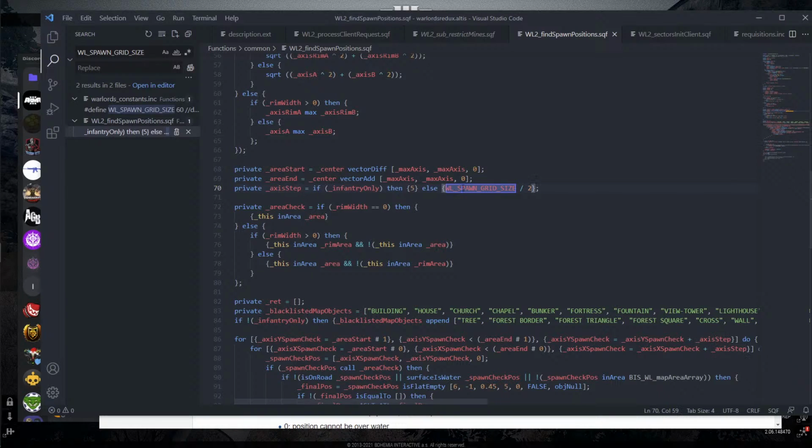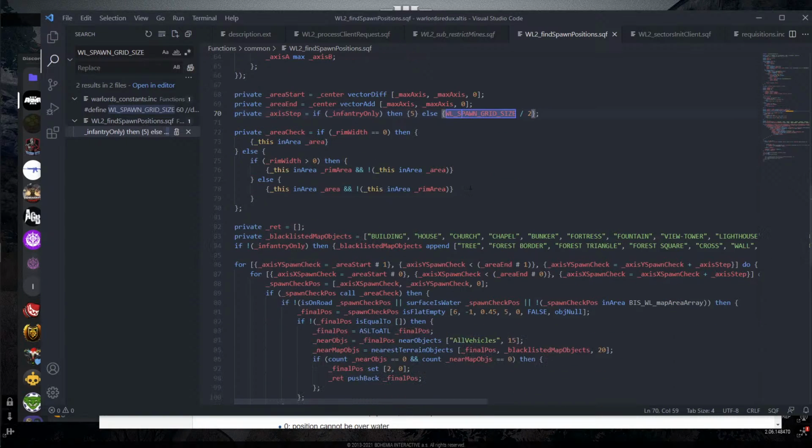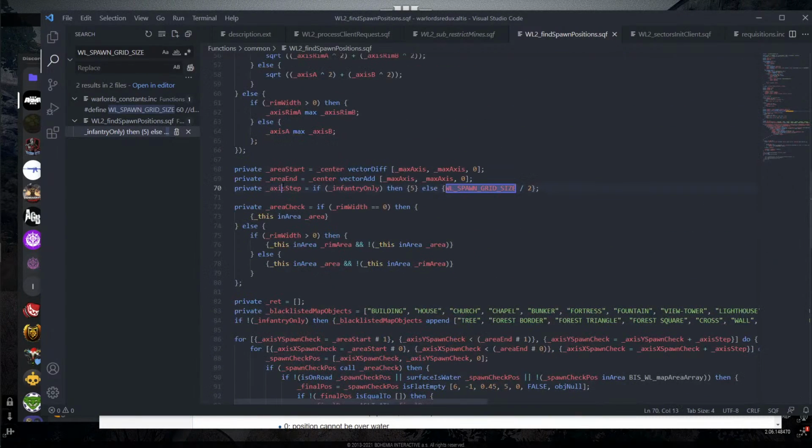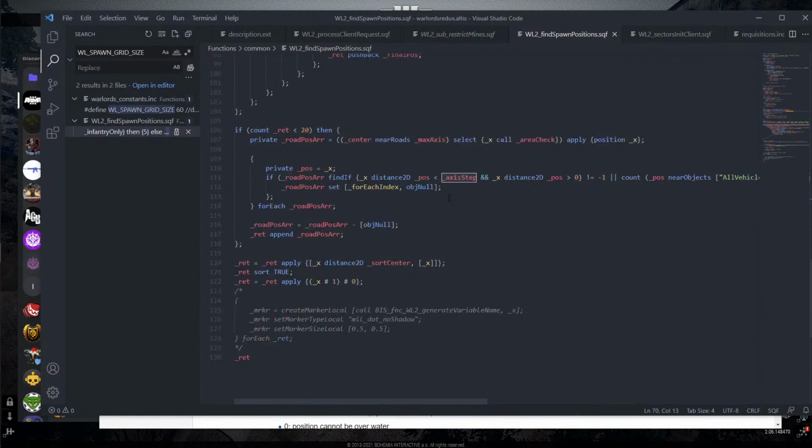When spawning vehicles, I've tested this in game, and this value definitely affects the distance that vehicles are spawning away from each other. Because if I click on axis step, come down here, road position array, it's checking this, but the thing is I don't know how to make stuff stop spawning on the roads.